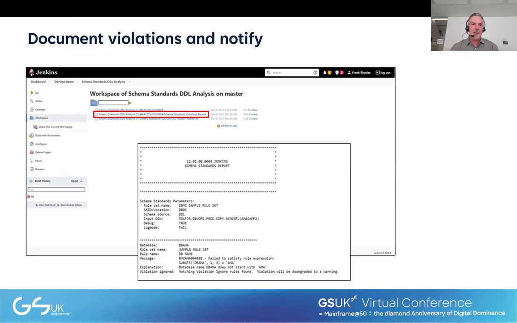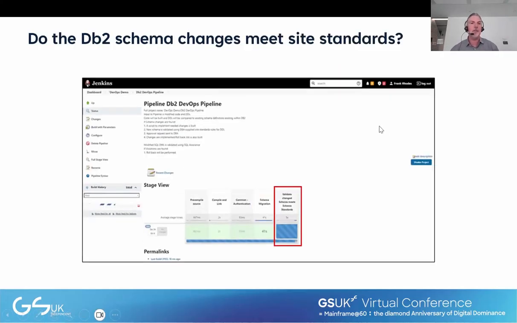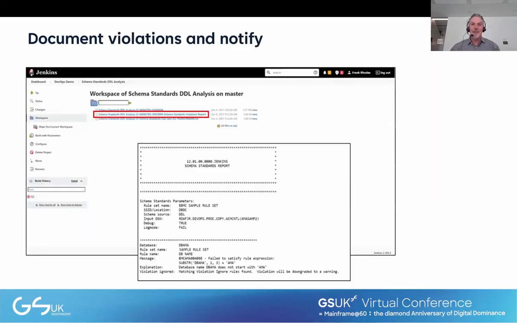In this case, in Jenkins, I'm showing an example of clicking on the link here, and then boom, it pops up. Hey, here's what we found out. Here's why we failed. Here's how we accepted. Here's the number of table spaces that were added, the number of this or that. All documented. You can take that and send it to a ticketing system, maybe something like ServiceNow. You can send it to some other table out there. Yes, so you can take that information and send it, and then it's always there. So it's absolutely key to document those violations.